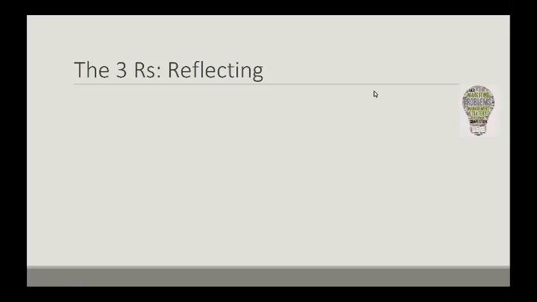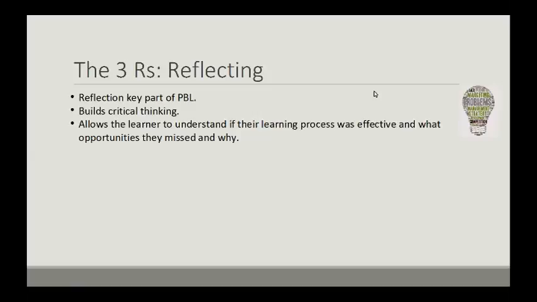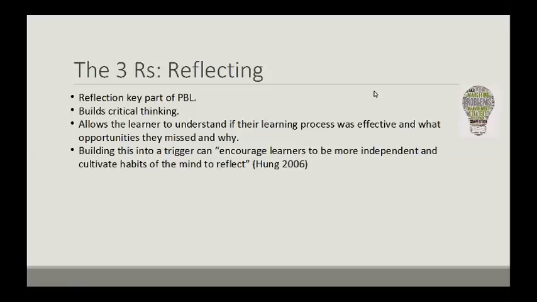Reflecting. Reflection is a key part of problem-based learning and an aspect which builds critical thinking. It allows the learner to understand solutions they might have missed or approaches that might have made the learning process more effective. Usually, reflection in problem-based learning is done under the guidance of a facilitator. However, Hong states by building this element into the trigger or the problem design, it will encourage learners to be more independent and cultivate habits of the mind to reflect. When designing a problem for problem-based learning, it is important to articulate how you want the learner to reflect.